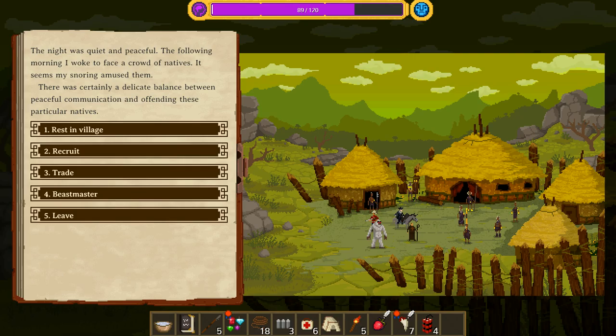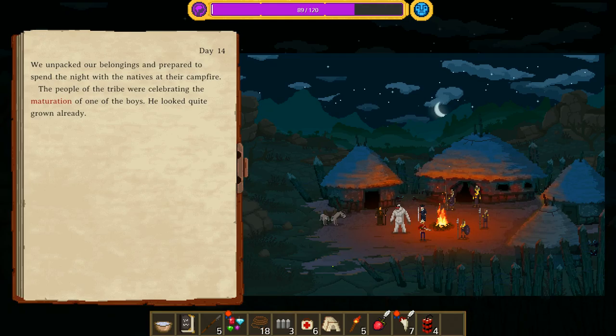The night was quiet and peaceful. The following morning I woke to face a crowd of natives. It seems my snoring amused them. There was certainly a delicate balance between peaceful communication and offending these particular natives. Indeed. Can we rest once more? We unpacked our belongings and prepared to spend the night with the natives at their campfire.